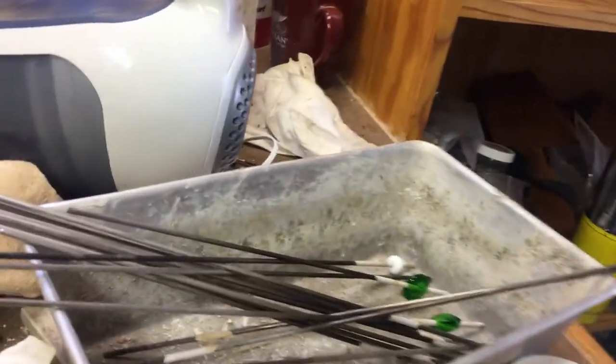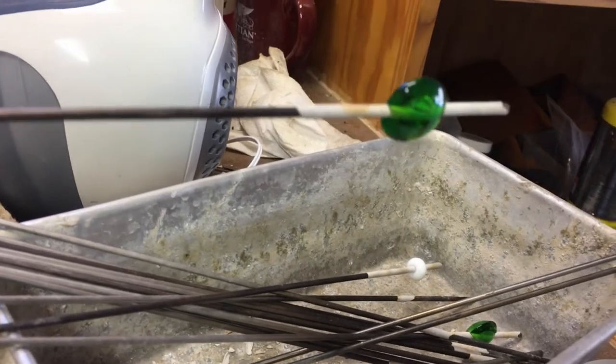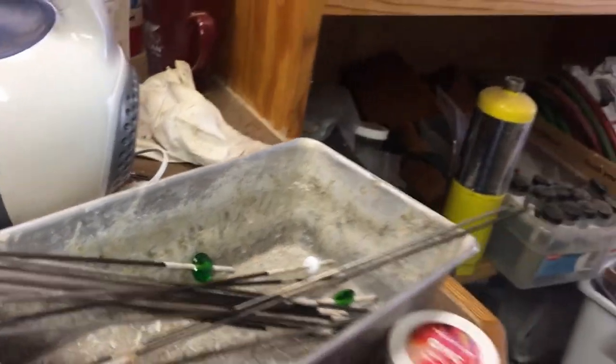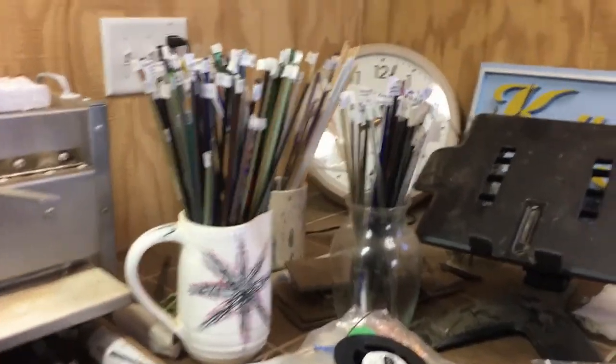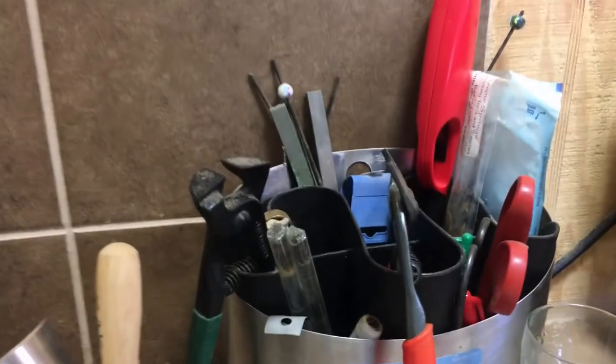And I also put water in here and use it to take... This bead is broken. I don't know if I even tried to get those off or not. It's been a while, let me tell you. So, and everything is dusty. These are some fancy glass. And I have lots of tools.